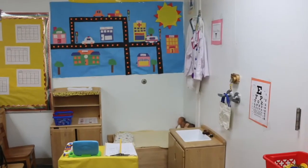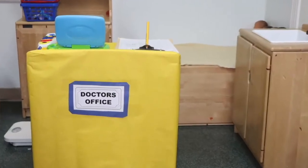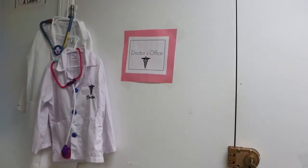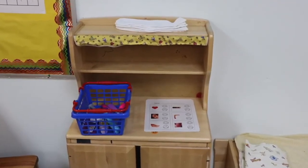Screaming the theme in my classroom involves my classroom reflecting what is being learned. So for example, this unit we're learning about community. If you walk in my room, you will notice right away that the theme is community. For example, Pretend and Learn is a doctor's office where the children have a chance to learn and play and know what it is to be in a doctor's office. In the library, we're reading all about community helpers. We're writing about community helpers. If they're at blocks, they're building a community. So that's how we screen the theme.